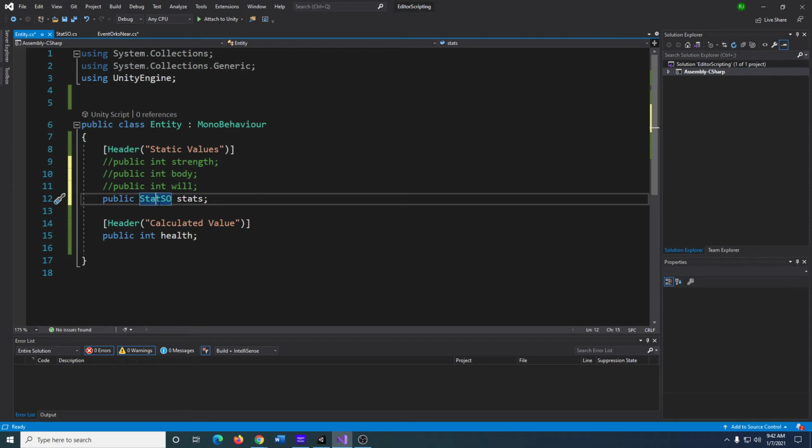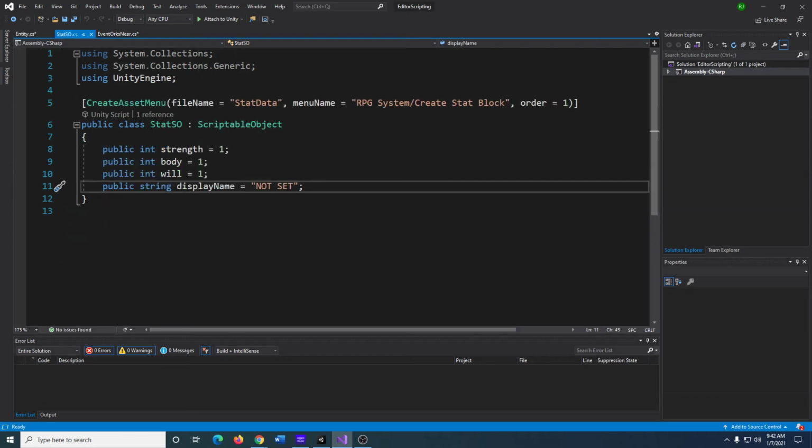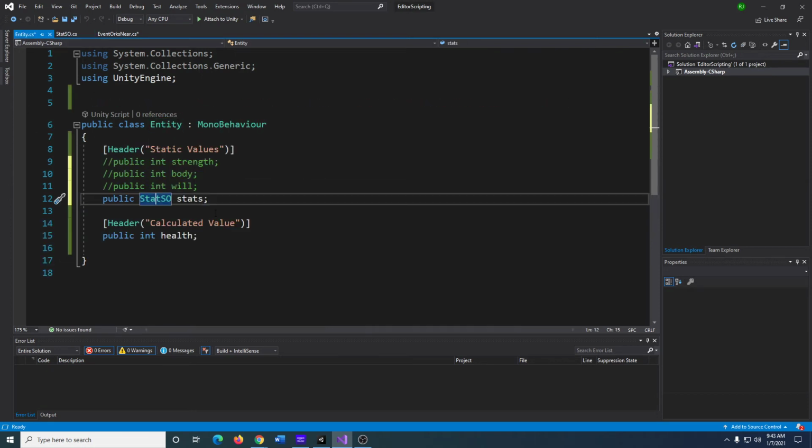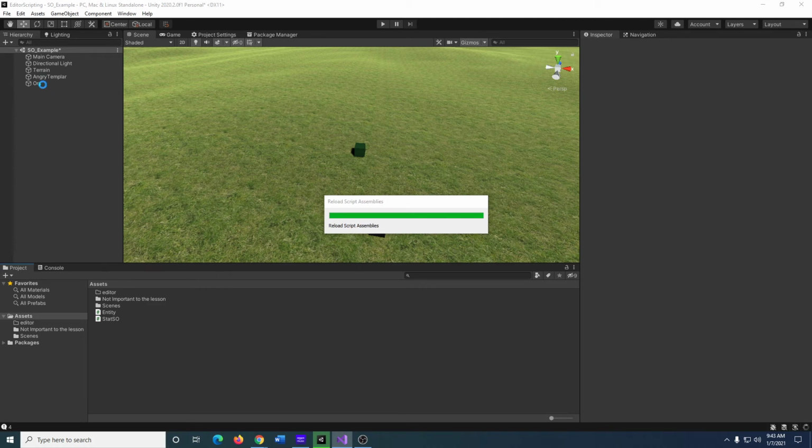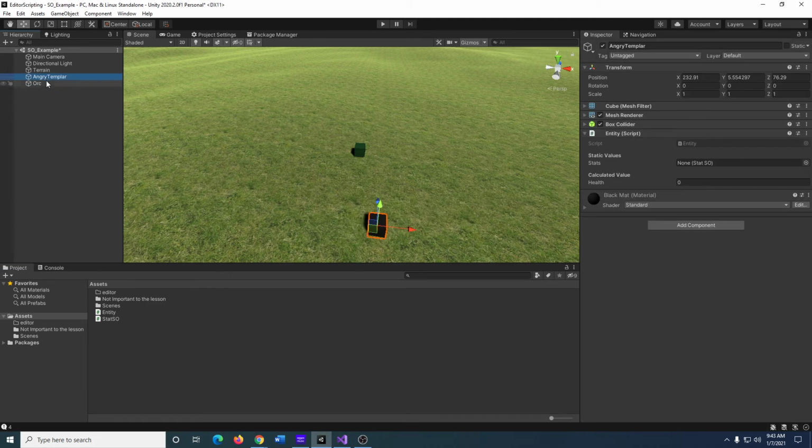You know, public stat, because that's what I called my class, and the variable name I want to use for it. And now my Angry Templar and my Orc have a slot here for putting in this specific type of scriptable object.